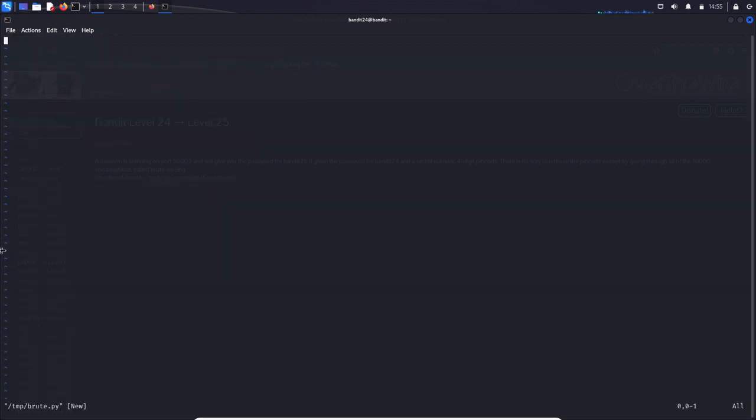So what I'm going to do here is, again, I apologize if you guys don't know how to program in Python, but basically I'm going to create a text file, and I'm going to put all the possible pin codes inside of that text file. That's going to take forever if I try to manually type in every single pin code, right? So this is going to be the script that's going to allow me to do that.